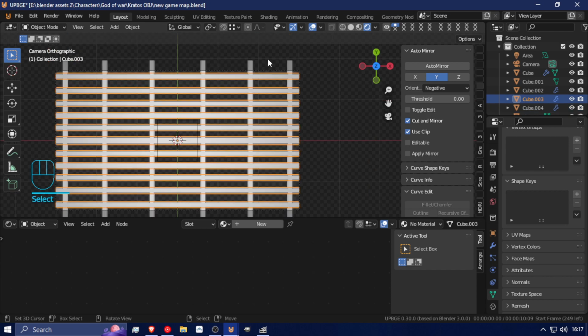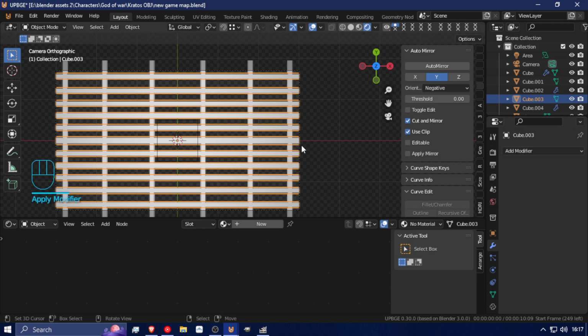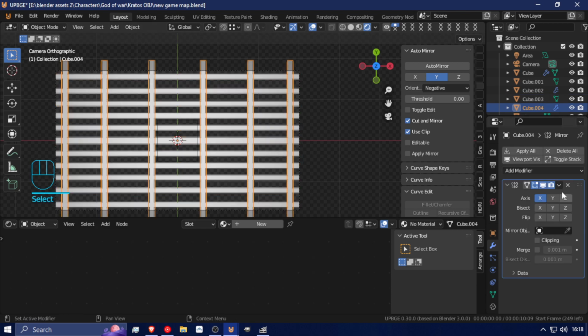Yeah, let's do that. We're gonna make a proper mapping texture, by actually applying some textures to this. So I'm just gonna apply this because I'm pretty happy with it.